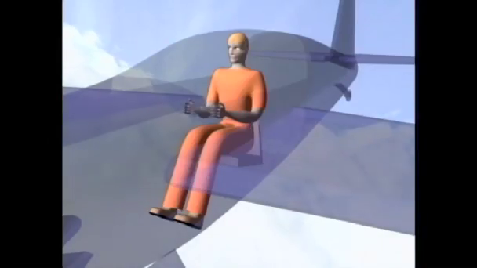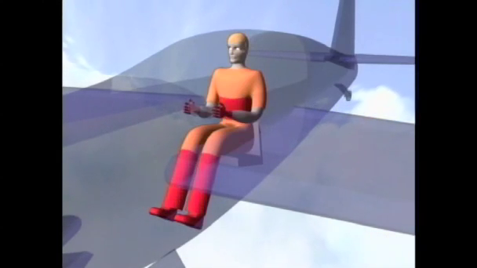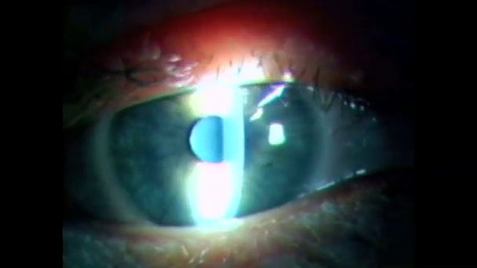When blood pools into your lower body and extremities, the blood supply to your brain decreases, which then leads to oxygen deprivation. Since the eyes are an extension of the brain and are vulnerable to the lack of oxygen, eyes are most likely to be affected by the exposure of positive vertical Gs.